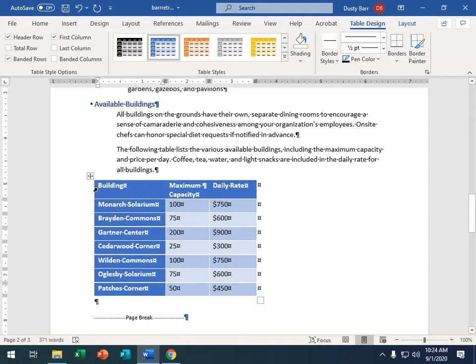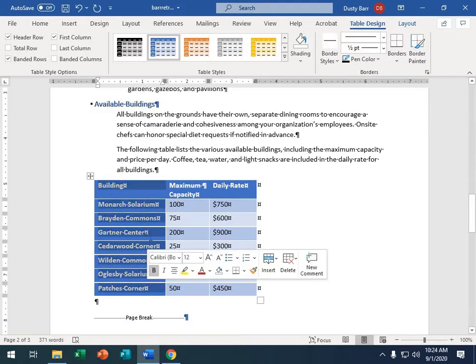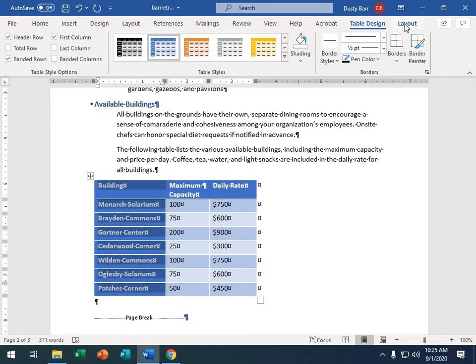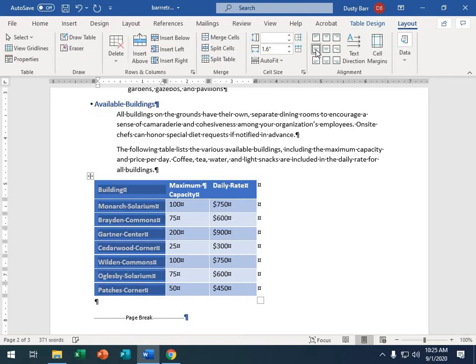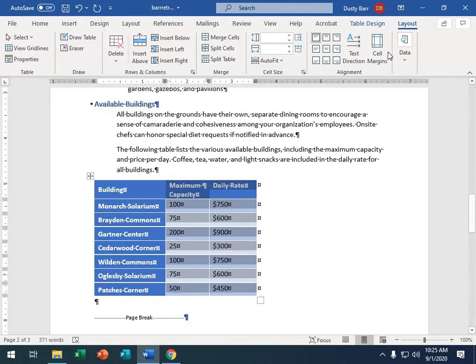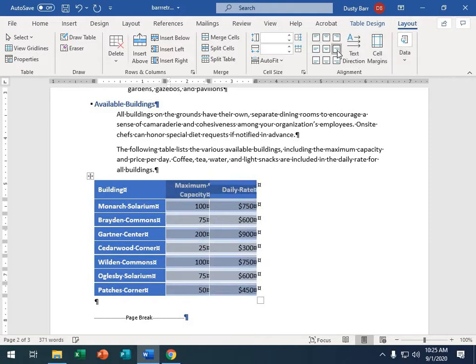Then it tells us to highlight all of the first column, and under Layout go to Center Left align, so it makes it center cell and all the way to the left. Then it tells us to highlight all of this information and do the same thing, Layout, but this time it wants Center Right. So Center Left and Center Right so far.